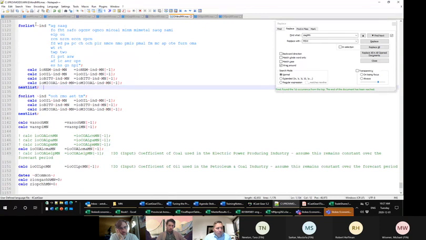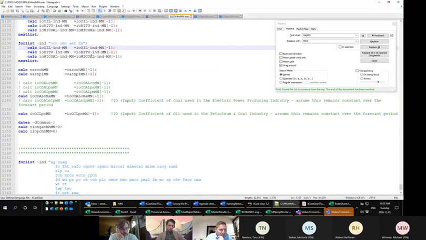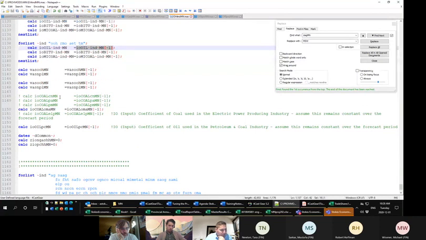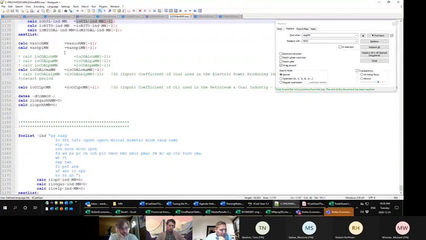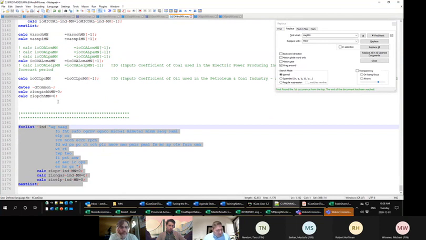Again, same stuff here. This is where we're just looking at those energy use coefficients. The NEM is your non-energy materials, your oil. In this case, we have I guess a bitumen one, and other energy use coefficients that come out of the input-output tables. All that stuff just being extended, flatlined through the forecast period. Then we're just setting some value-added shares. And that is about it. And then this is just a big Z variable initialization. When I say initialize, it just means set it to 0.